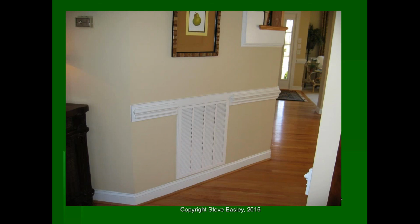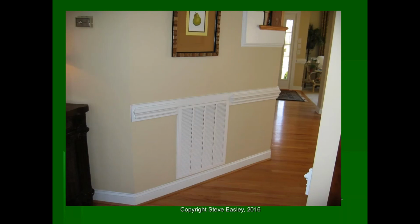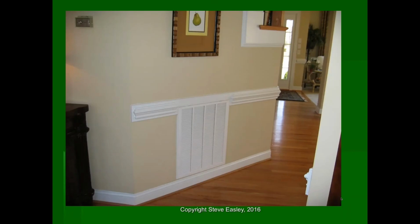So, for example, when you look at more of a high performance, like this is a grill that's made by a company, Shoemaker, you'll notice if you look carefully that this is really well engineered, really well designed, and its egg crate design is very different than your typical louvered stamped metal design. So you're going to get way more airflow through a product like this than you would a product like this. And these are often not even thought about. So having a well-designed and engineered HVAC system up front is really important to getting the delivered performance.